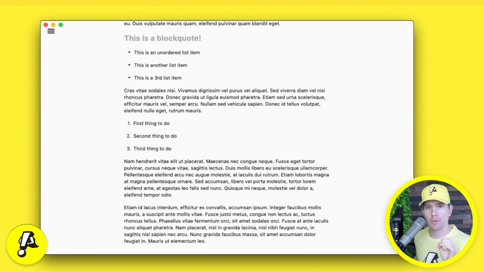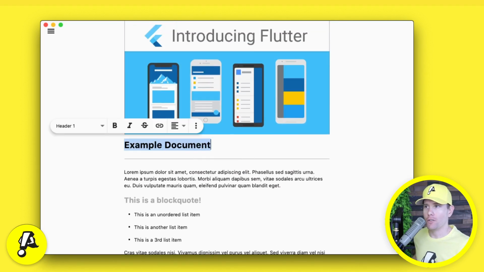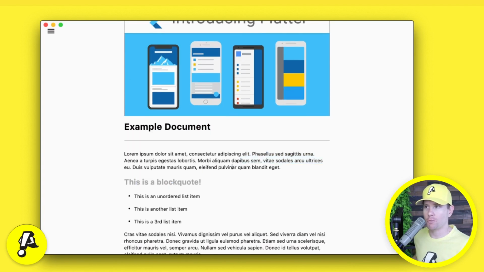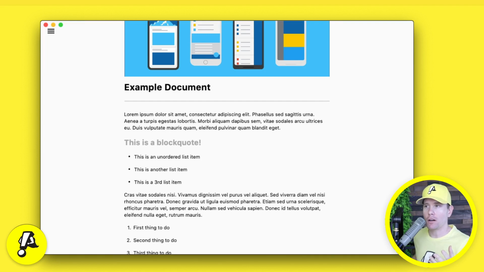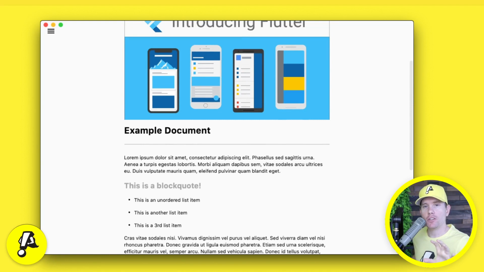Anything that you can select, any selectable text, is actually built in this editor with a super selectable text widget. It's a new widget we've introduced. Up here, this title, super selectable text. This paragraph, super selectable text. This block quote, super selectable text. List items are a row widget with a circle container painted black over here on the left, and then a super selectable text widget. So this is a bunch of different widgets, okay? It's not text in one big widget with blank lines. It's a bunch of different widgets laid out.